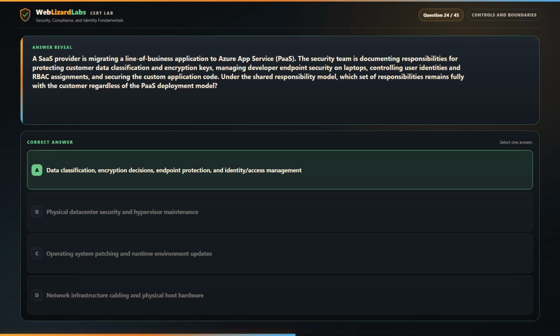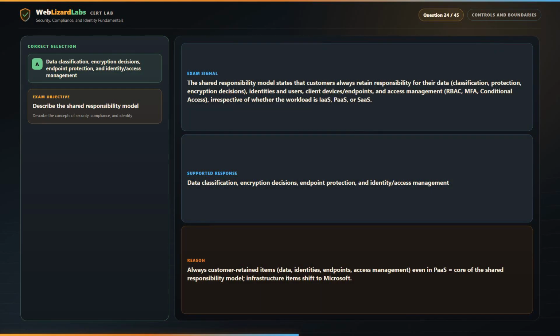Always customer-retained items, data, identities, endpoints, access management, even in PaaS, equals core of the shared responsibility model. Infrastructure items shift to Microsoft. The shared responsibility model states that customers always retain responsibility for their data, classification, protection, encryption decisions, identities and users, client devices, endpoints, and access management, RBAC, MFA, conditional access, irrespective of whether the workload is IaaS, PaaS, or SaaS.